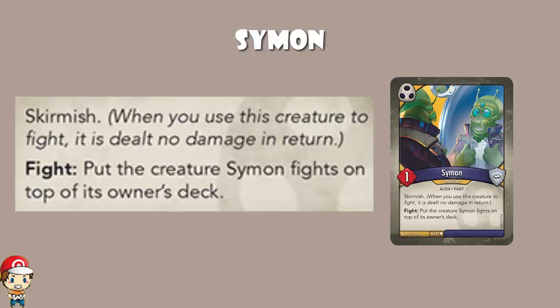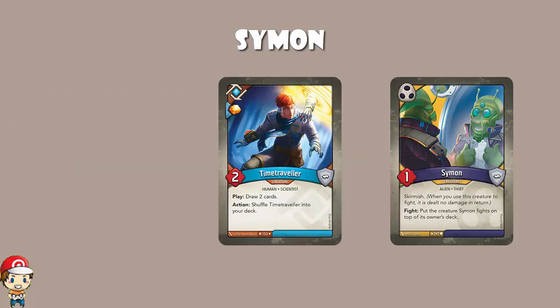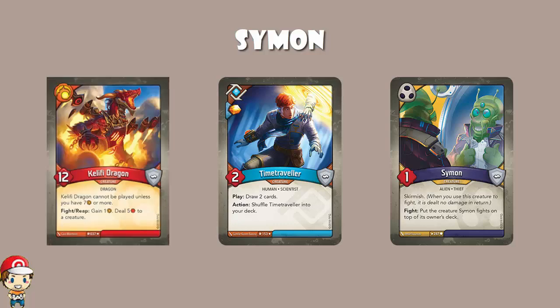Simon, 1 power, 0 armor with skirmish, which is to say when you start a fight, you will survive the fight. And when you fight and survive, which you will because you've got skirmish, you put the creature Simon fights on top of its owner's deck. Don't do this against something like Time Traveler, where your opponent's going to get an amber bonus and draw 2 cards. But do it against something like Khalifi Dragon, which can only be played if your opponent has 7 amber or more and is extremely difficult to get into play.